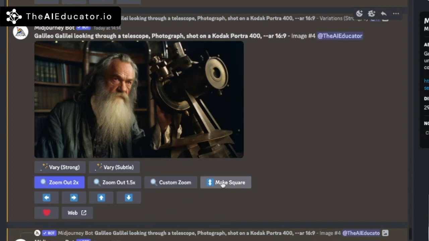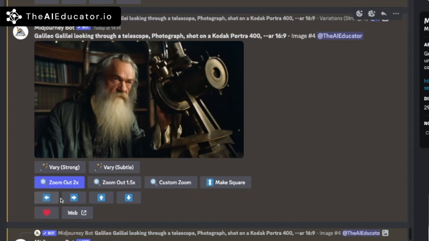Also, because the aspect ratio was 16:9, which is the same size as a screen or a slide, as you can see there, if I think to myself, actually, I want to turn this into a square image, which would be aspect ratio 1:1, then I can click make a square and it will do that for me as well.